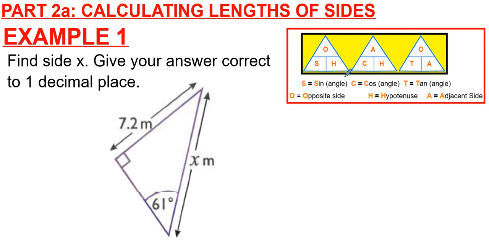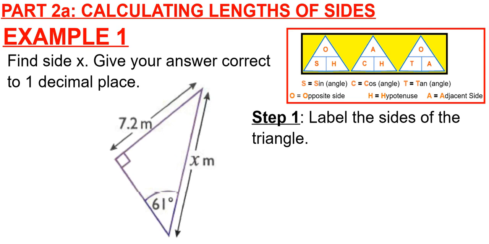So again, we're just going to give you the steps to do this. I'm going to get these magic triangles up and ready, just as a reminder that we will be using these all the time for trigonometry, pretty much. So step one, always, is to label the sides of a triangle. So opposite angle first, which is this one. Longest side is H. The other side that's left out is A. Just happens to be the shortest side. It doesn't have to be, it might not be the shortest. So opposite side, longest side, other side, A.